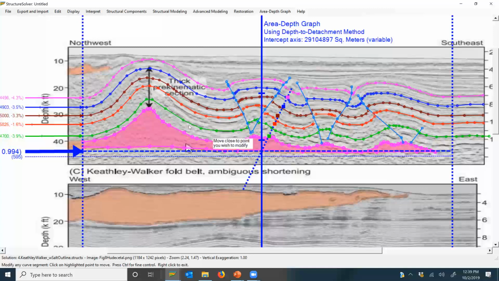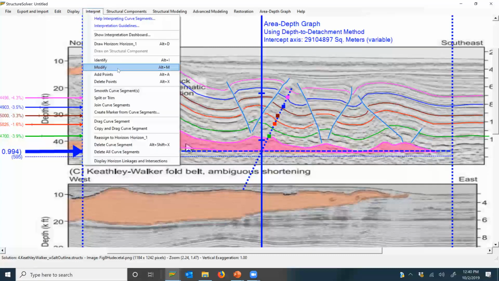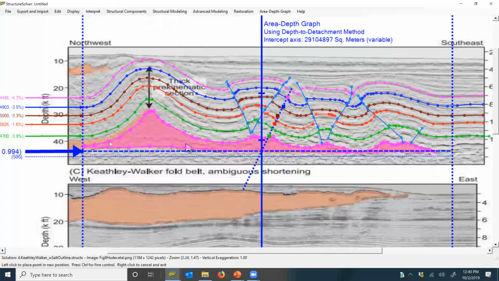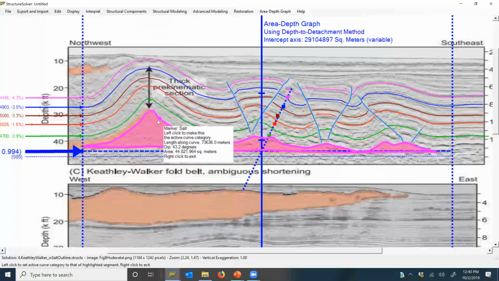One of the things that stands out to me is that they have a very thick limb right here between the top of the salt and the green that then gets thinned out quite substantially. So maybe one scenario to play with is changing that salt geometry right there to be slightly thicker, to maintain the thickness of that overlying layer. We can beat down the total amount of salt area, and now that's down to about 44 times 10 to the 6 square meters.